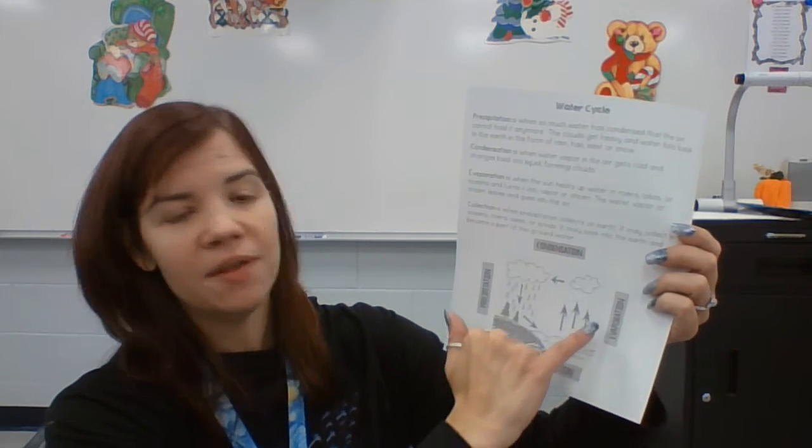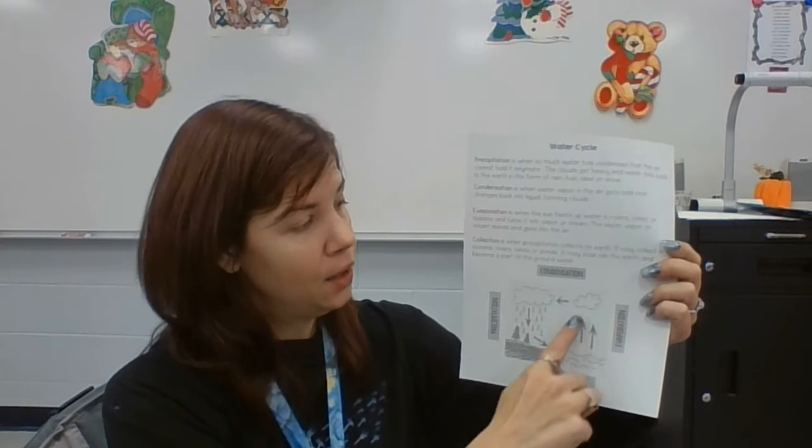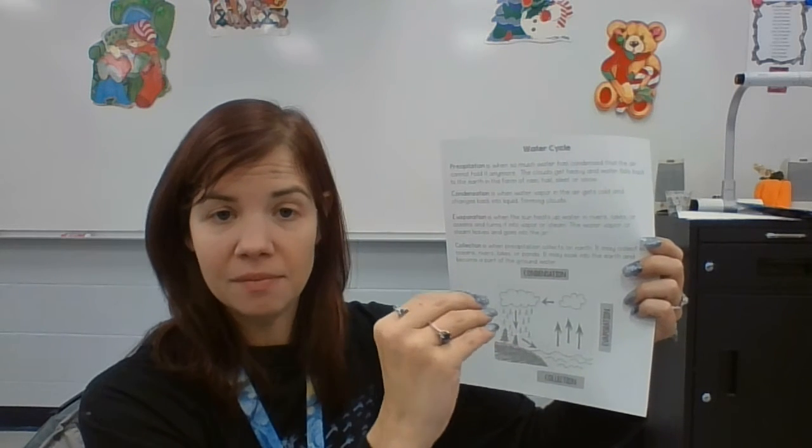It's all going to start with evaporation, and that's where you've taken your liquid water and you heat it up. And when you heat it up, it turns into a gas or water vapor and goes into the clouds. Well, the higher up you go into the atmosphere, the colder it gets. And when you take that heated water vapor and you start to cool it down, it goes from that gas back to a liquid. So the clouds up here are examples of what's called condensation. That's where your liquid has formed again. It's gone from a gas to a liquid.